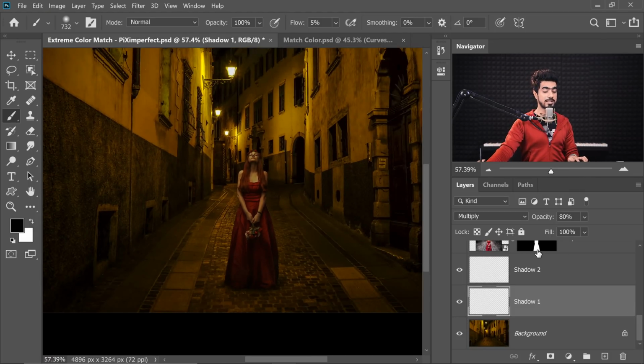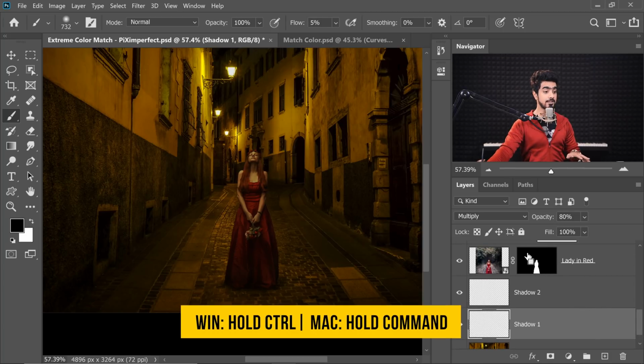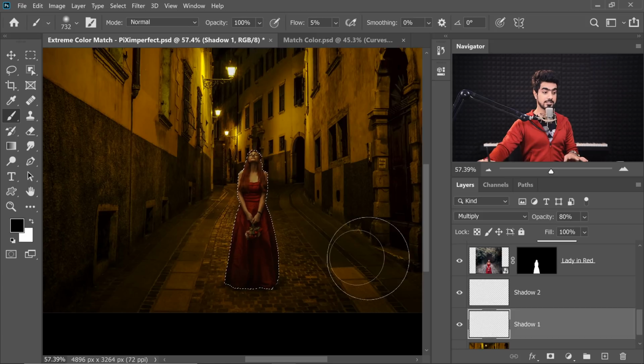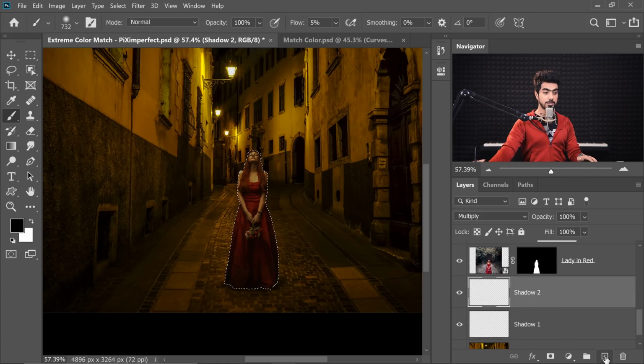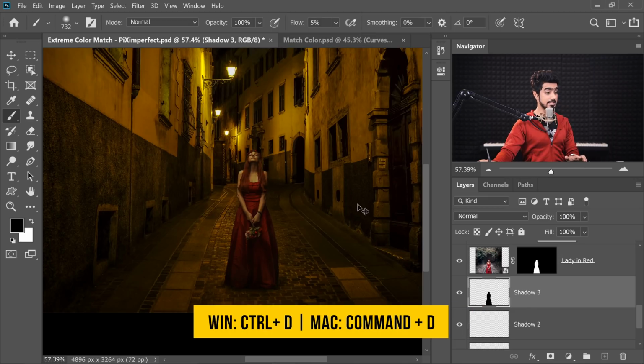We already have a mask of the subject, so we don't have to create a selection again. So hold the Control or Command key and click on the mask. Now we have this selection right there. And let's create a brand new layer. Let's name this Shadow 3. Let's fill this up with black. So press Alt Backspace on Windows, Option Delete on Mac. Now this is black. Press Ctrl or Command D.